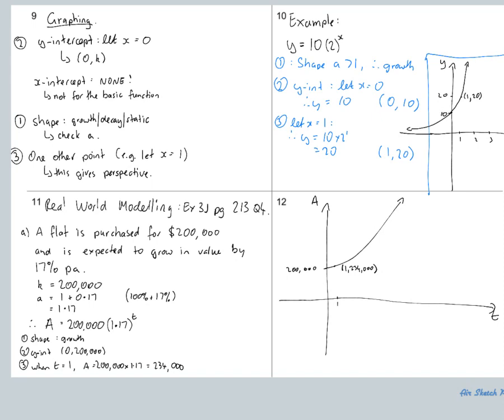Now, what have I missed from this graph quite deliberately? Yeah, the negatives. Because in this particular real world model, it doesn't make sense to talk about the year before I purchased it, you can't really talk about negative values for t. And so t is constrained to being equal to 0 or above. So you just need to think about the real world application. I reckon 90% of the time, it doesn't make sense to talk about negatives, but sometimes it does. Like I said, with this population model on the board here, it does kind of make sense.